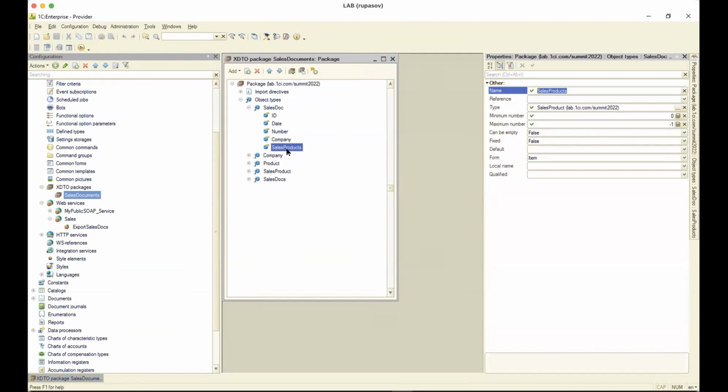So I refer to a single sales doc, and then I tell it that it's a list by setting this minimum number and maximum number to 0 and -1 correspondingly. And 0 means that the list can be empty, and -1 means that there is no upper boundary to the number of elements in the list. So this is probably the only more or less tricky part here.